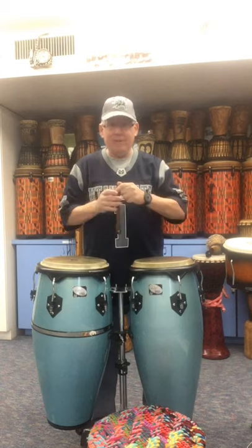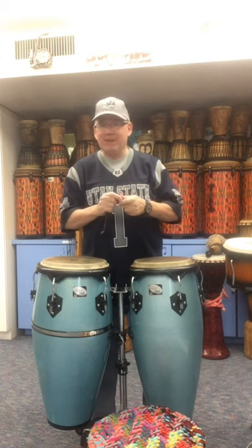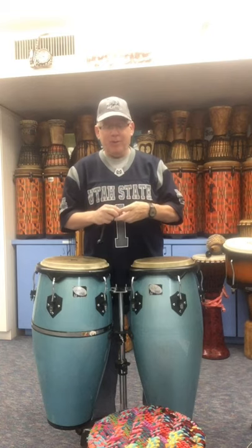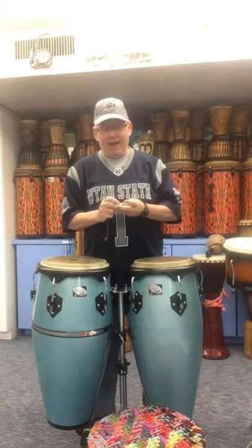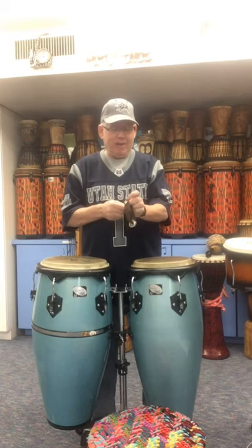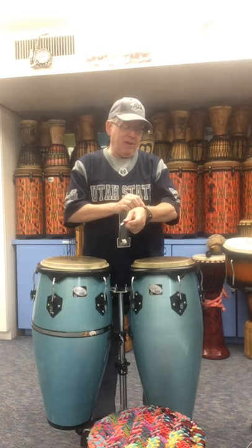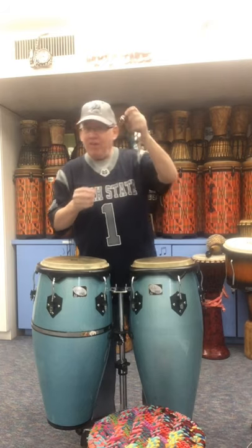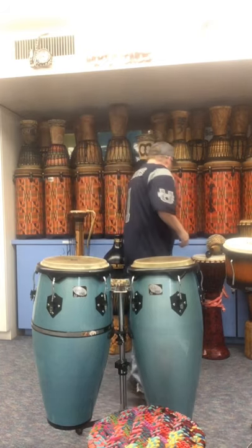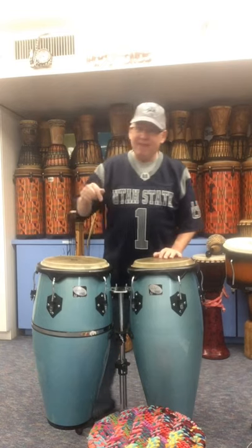and my bracelet because it has not just leather, but it has metal snaps on it that would damage the drum. And I have to take off my watch because it also has a metal buckle that could damage the drum. So I'm going to put all these away. And now I'm going to play, get ready for you and play some warm-ups on these drums. Here we go.